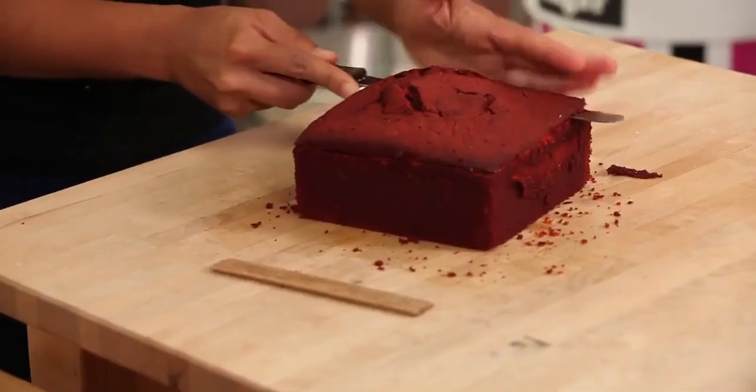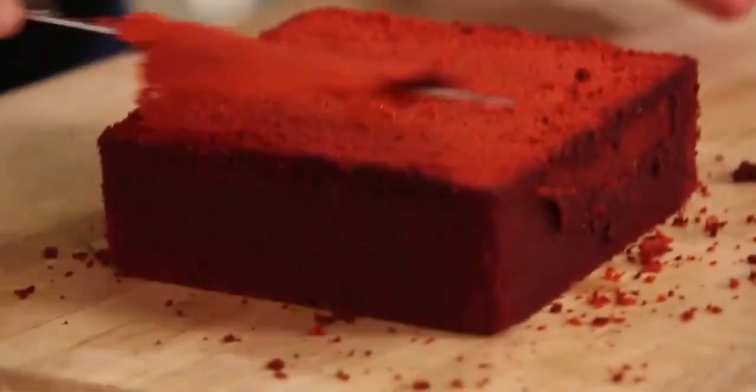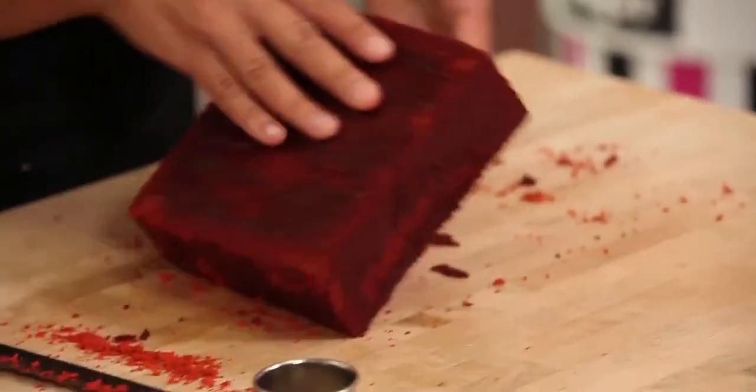I begin by leveling my 6-inch square vanilla cake that has been dyed to look like a Frankfurter. You know that color, right? They don't make Frankfurter food coloring. Maybe they do in Germany. They should.